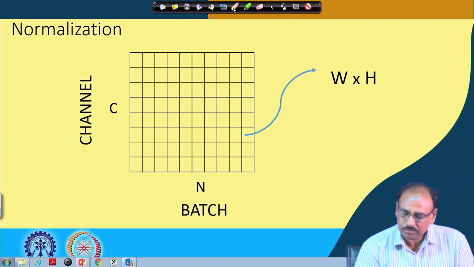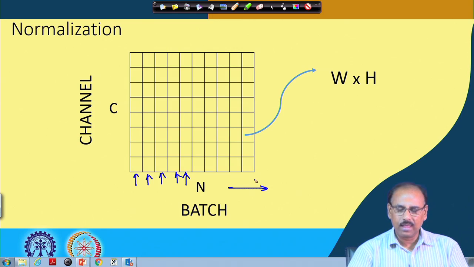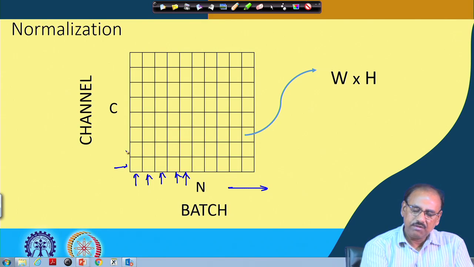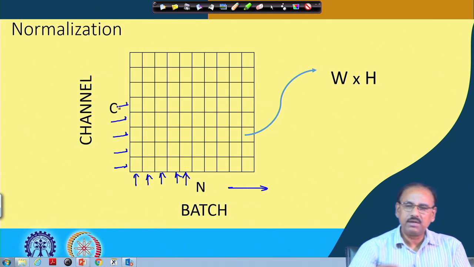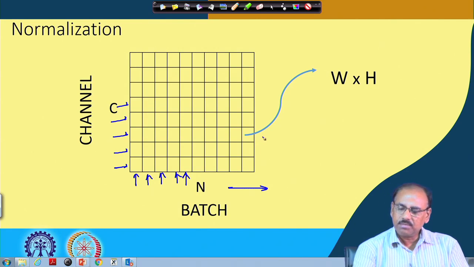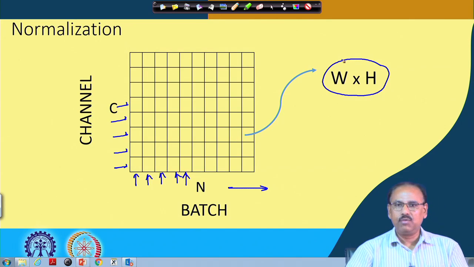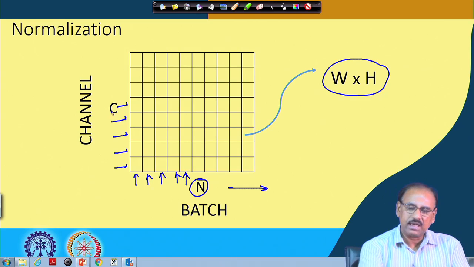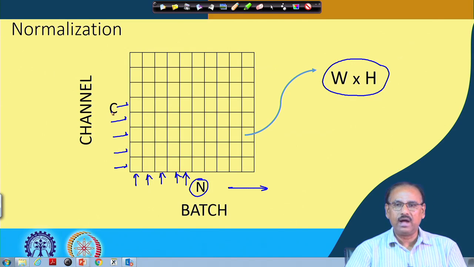Over here, in the horizontal direction, I put the different training examples in a given batch, say B. In the vertical axis, we have put the different channel indices. Obviously, the number of such channels is the same as the number of convolution kernels, and each channel has a width W and height H. That is the size of every channel, and all these channels concatenated together give you the feature map. So N gives you the batch size: I have N training examples in a particular batch, C is the number of channels, and W and H are the width and height of every channel.